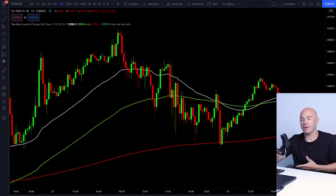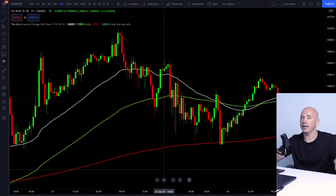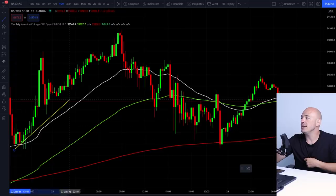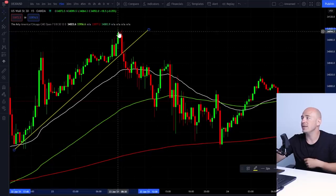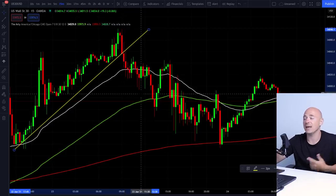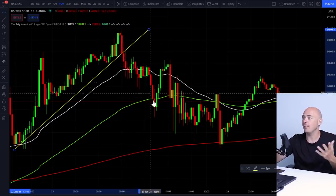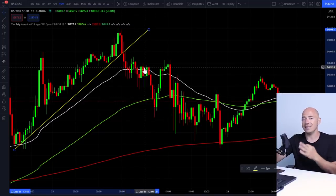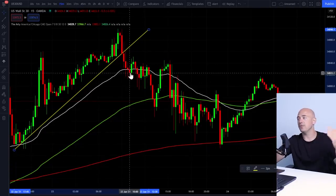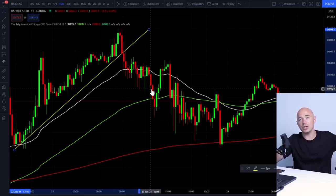As you can see here, we have three moving averages up — they're all smooth moving averages. They're part of the free indicator we created for this channel and our Discord group: the 21, the 50, and the 200. You can clearly see this trend line was easily broken with these huge momentum candles. At that point, you're looking for the price to respect any one of these moving averages, but because that momentum shift was so strong, it just kept breaking through them. You really don't want to focus on getting in too early because all the moving averages are still going up. You want to wait for these moving averages to start arcing — once they start arcing, that's when the momentum starts to lose and shift to the downside.